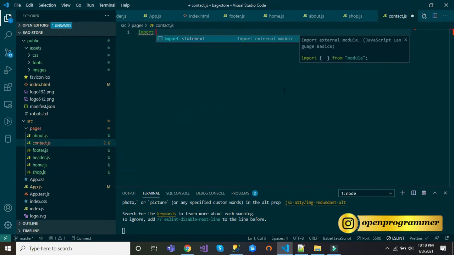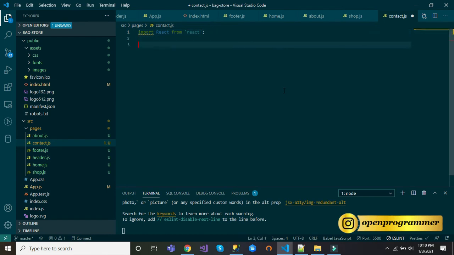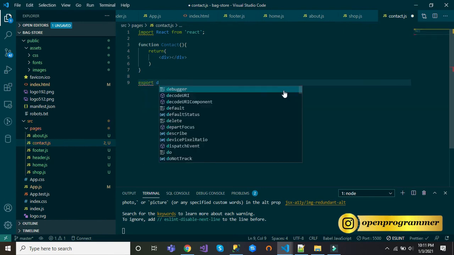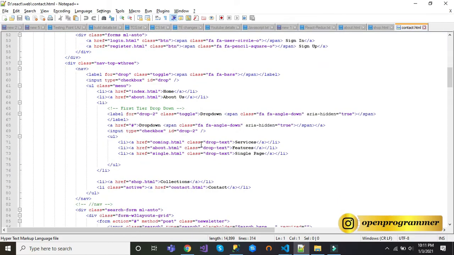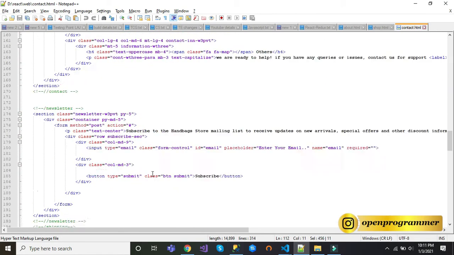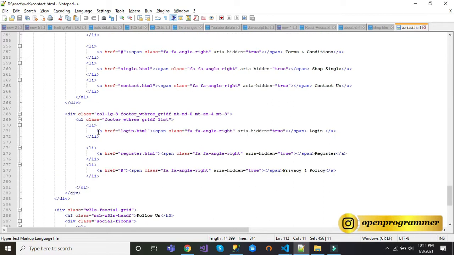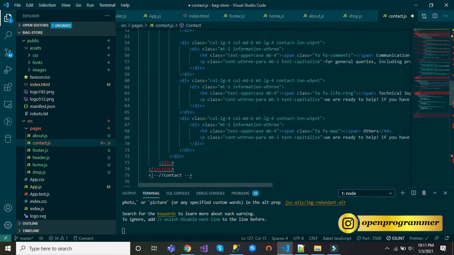First, create a function component, import React from React, function contact, return div, export default contact, and inside this div let's copy all the content from contact page till here and paste inside the div.